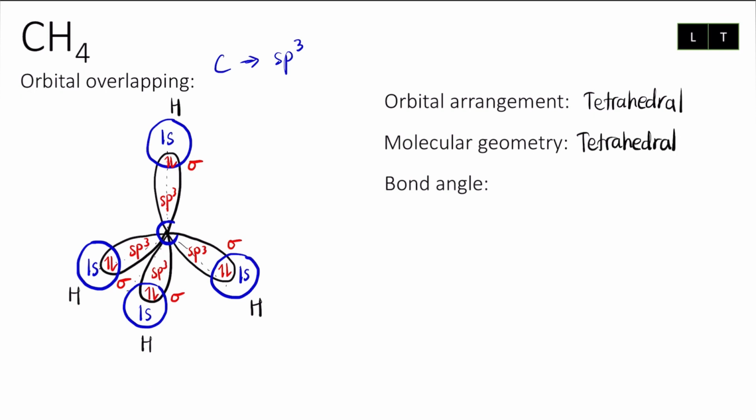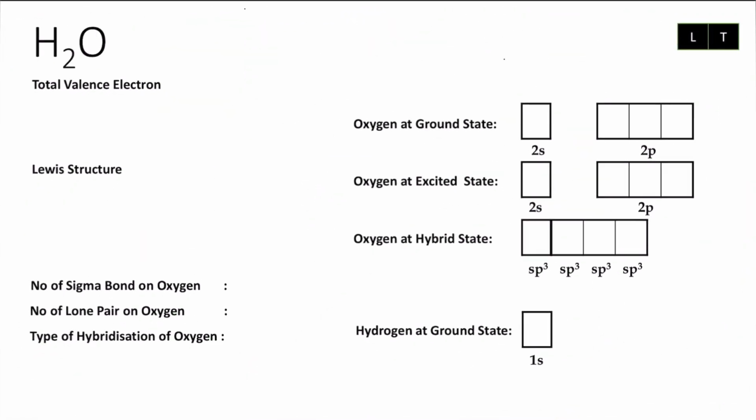And next one, bond angle. Untuk tetrahedral, kita ada 109.5 degree. So, macam mana saya nak label untuk drawing ini? Kita kena faham bond angle adalah antara overlapping orbital. So, maknanya daripada sigma bond here kepada sigma bond here, saya akan label sebagai bond angle 109.5 degree. So, settle sudah untuk describing the hybridization process in CH4. Let's try the next molecule.